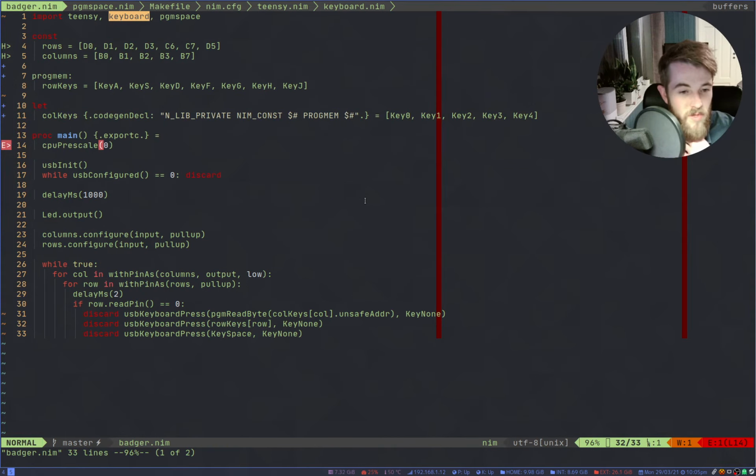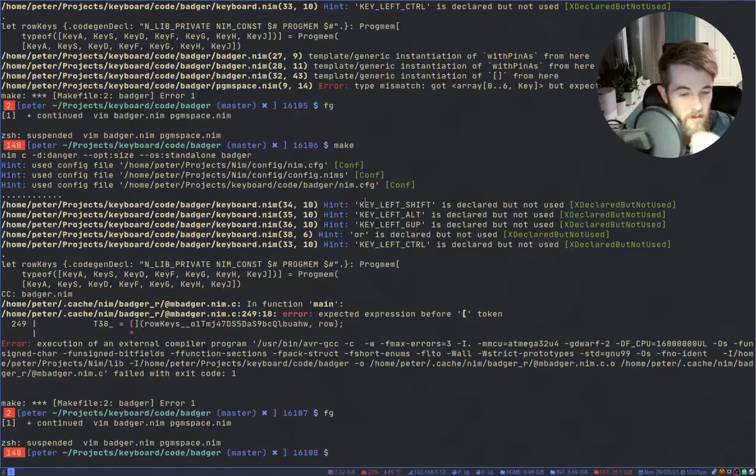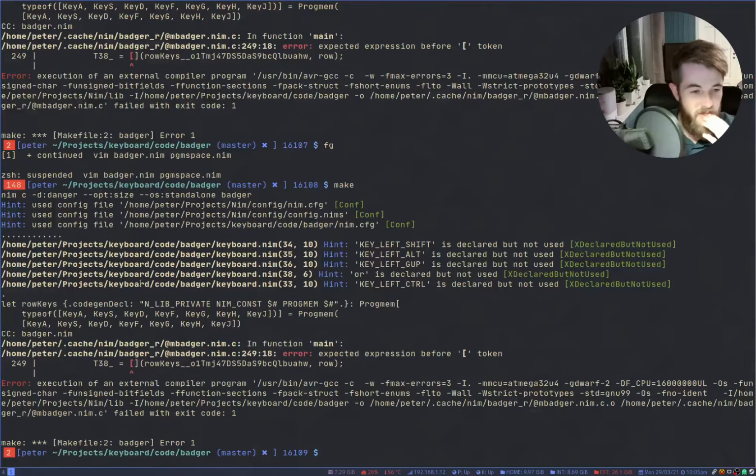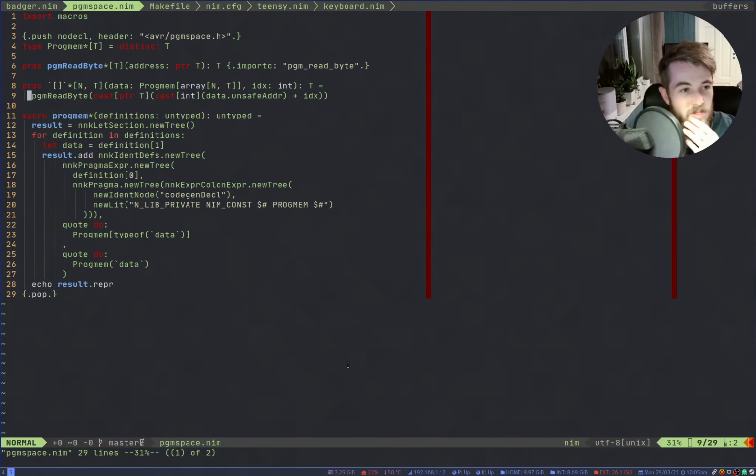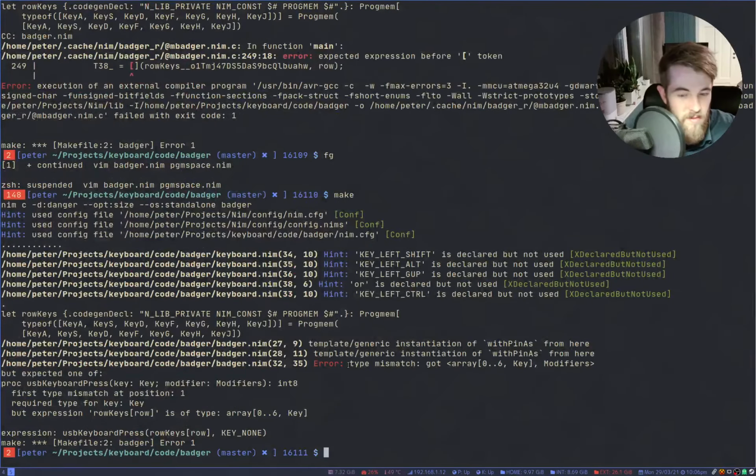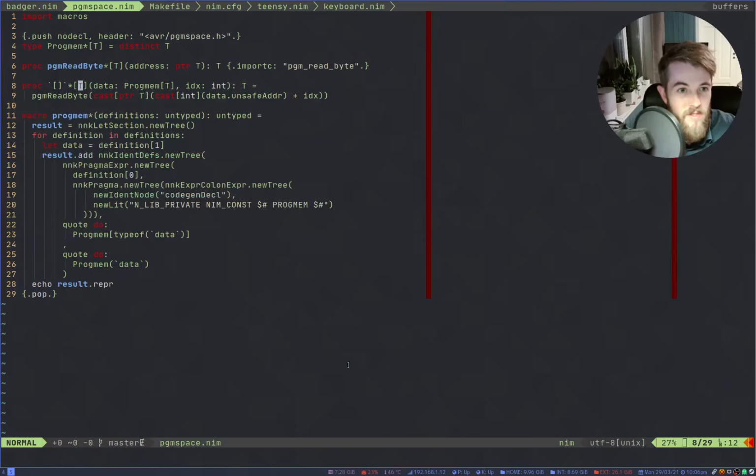And it's row keys. So why does it generate this code? It's like it doesn't do this. Let's try and do this, just to see what happens. Now that got an array of keys and modifiers, which obviously is not correct.